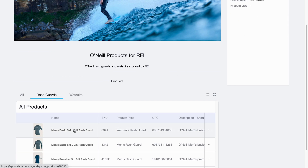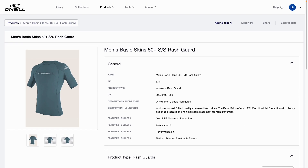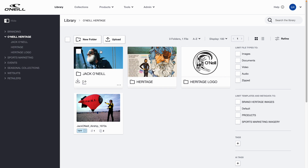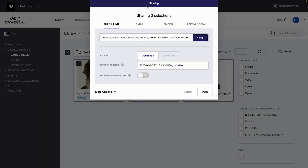When you select a specific product, it automatically transports you back to the main product hub, which makes it easy for retailers to learn all about your products. Next, let's dig into our sharing tools. We're back here in the asset library where we started. I've selected a handful of files from various folders to share with an external partner. How you share is up to you — from quick links to email to sharing straight to social media, we make it super easy to share assets right from your library.